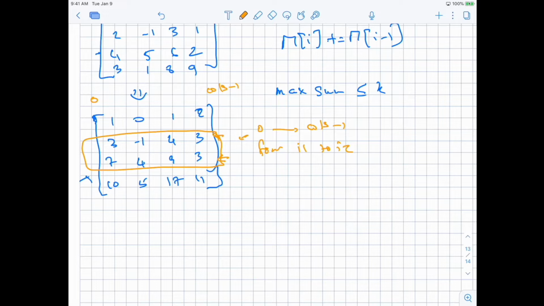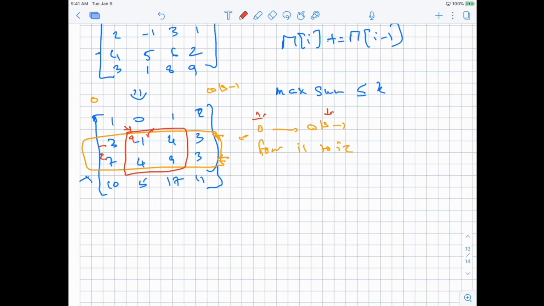But the problem is the largest sum may be something here, right? If, let's say, this was positive and big, and this was negative. If this was -3 and this was 9, and this was smaller, maybe 2, then the largest rectangle sum may be an inner rectangle, and so the column is not 0 to columns -1. So we need a way to handle that case.